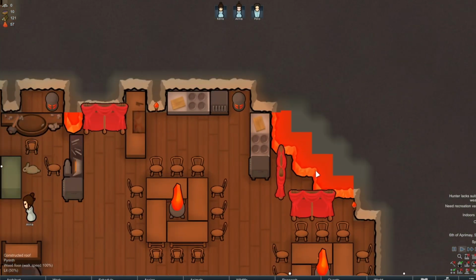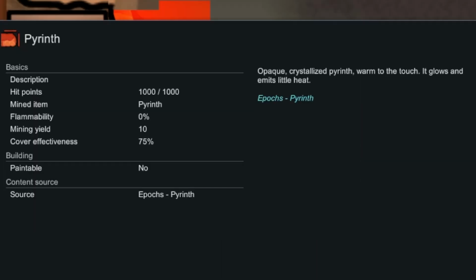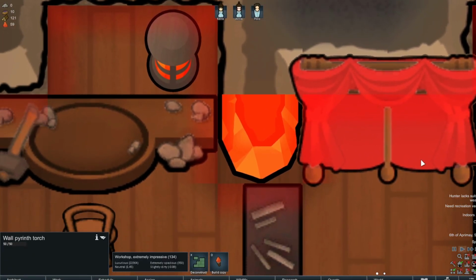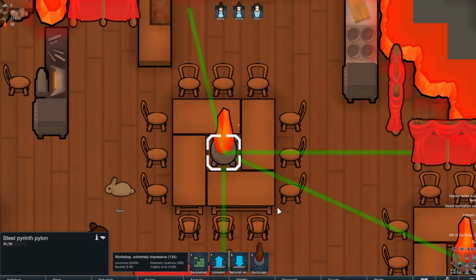So what does this mod actually add? This mod adds a brand new resource called the Pyrinth. This is a heat-based resource that we can mine, and we get a very small yield back, and we can use it to create a few select things. For example, we have the wall-mounted torch, a medieval-themed heating element that provides a little bit of heat, a Pyrinth-themed brazier as well. I really love the design of this one.